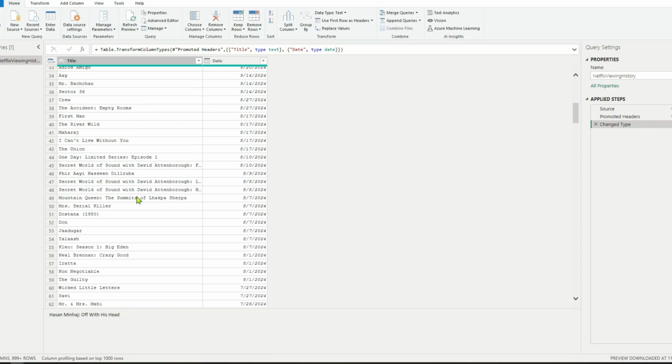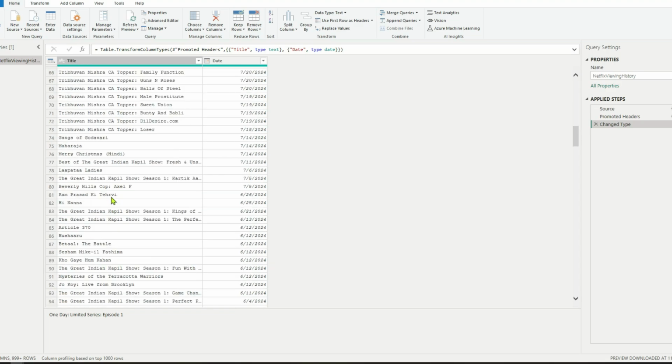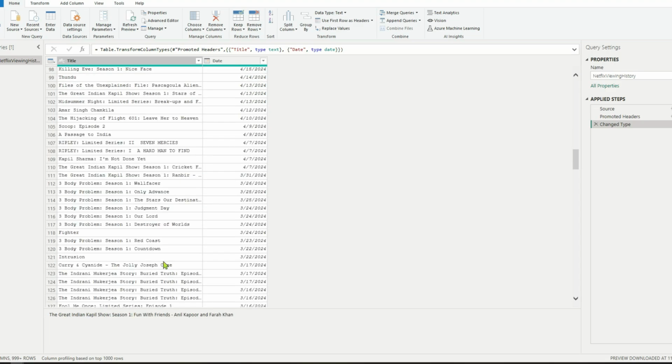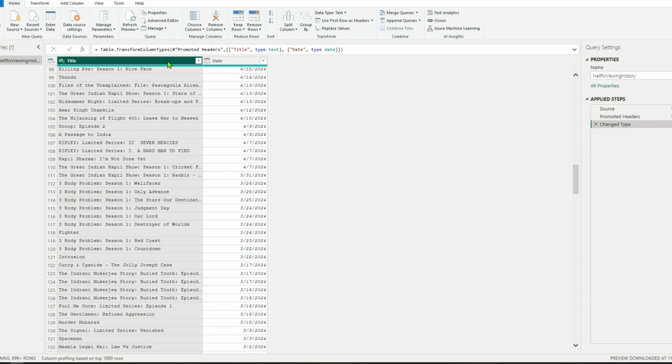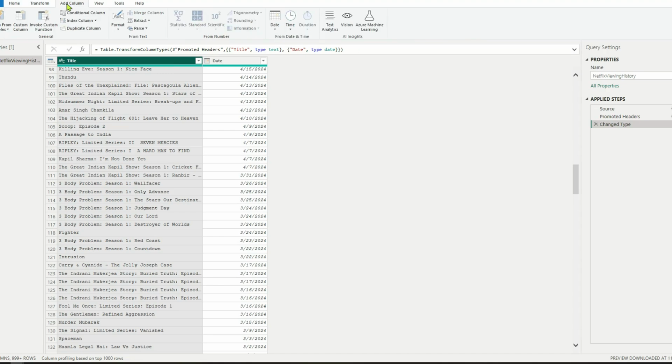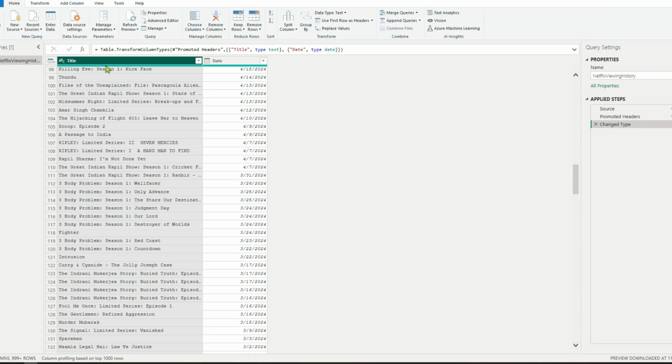So what we could do is highlight the title. Like I said, you have a colon and all, so you have your series and episode, like I highlighted here. Once you select this particular title column, you can split this column wherever the colon is there, into a number of columns. So highlight that and go to the top, and you can either add a column, or maybe you want to split the same column into different columns. You can do that too.